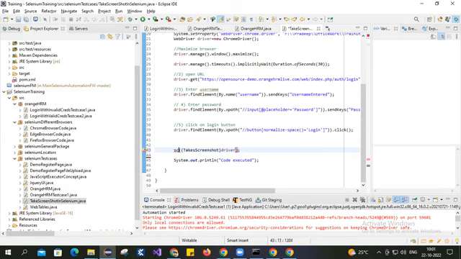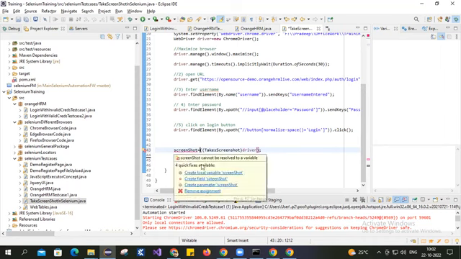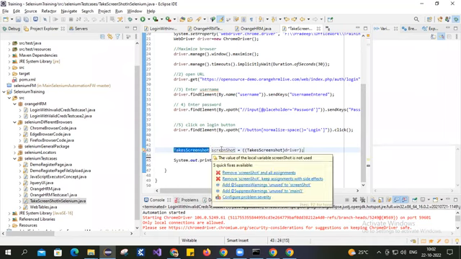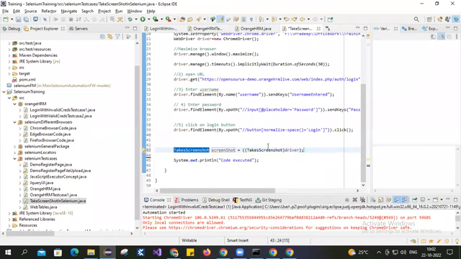Again, a local variable, so TakesScreenshot is the one that I want to create, then some name equals this, typecasting our driver with this.